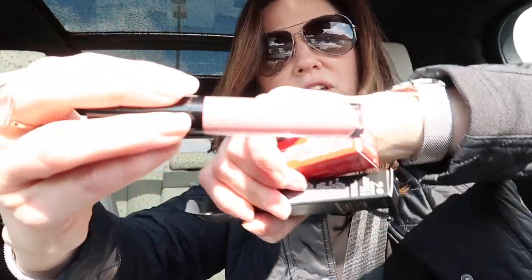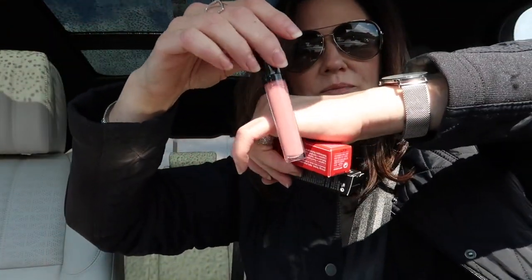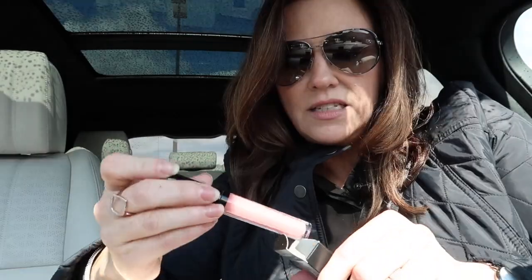And two lip products that I don't need but I really want to try. One is the Bare Minerals Gen Nude Patent Lip Lacquer in Major, which is a cute color. It's one of those that, you know, that same color I pretty much always do, but I love. If you can see it at all, get an idea of this color. And it's shiny. I love it. I tested it on my hand.